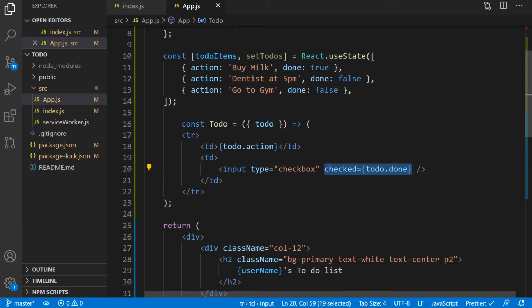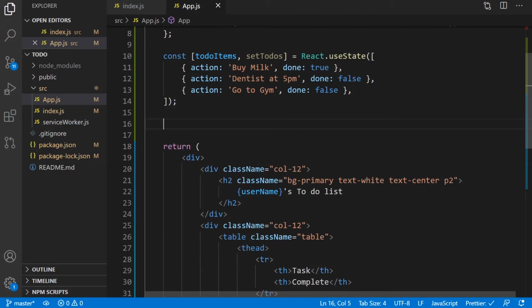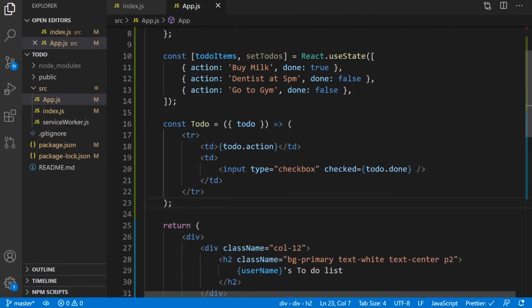If done equals true, then this is going to be checked. If done equals false, then this checkbox isn't going to be checked. We'll see that in a second. So we've got that in place now. Apologies, I'm jumping around here. Hopefully that makes sense.